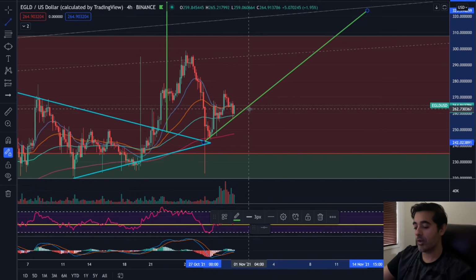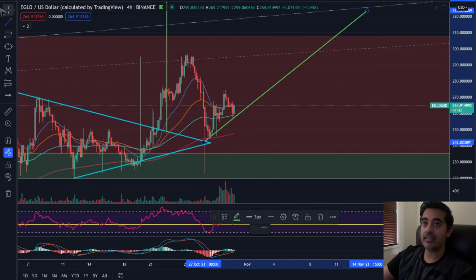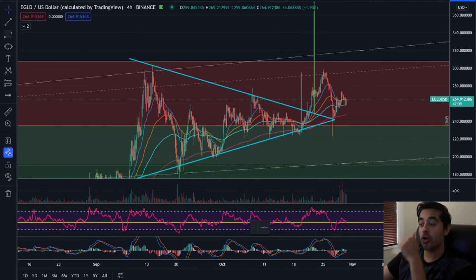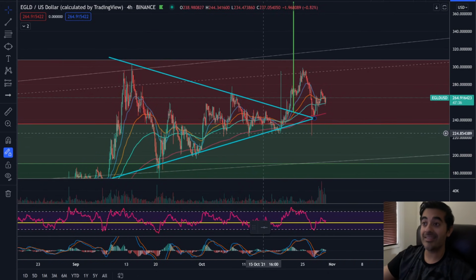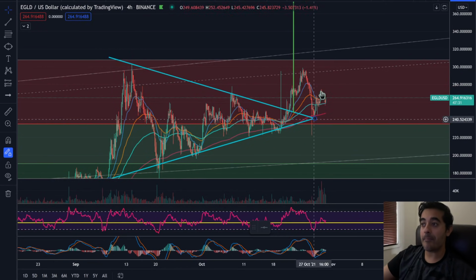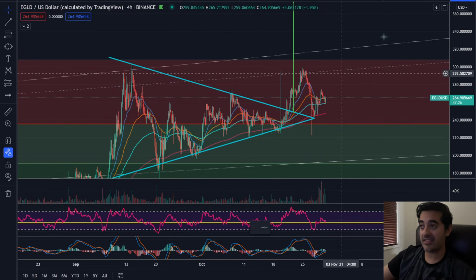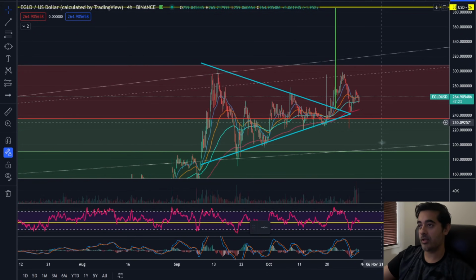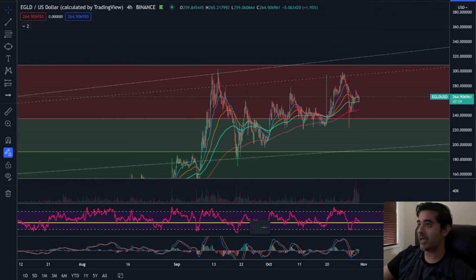Definitely possible. So that's one possibility that we see, but I like to look at what looks like it is the most current as far as patterns go. And this pattern is no longer current, right? We had this symmetrical triangle, we broke out of it, and now we bounced off of it. So that is a possibility that it moves up in that aggressive trend. But I want to look at what other patterns are appearing here. And there's a major one that I see. So we are now going to turn this pattern off, and we're going to show you this, all right?